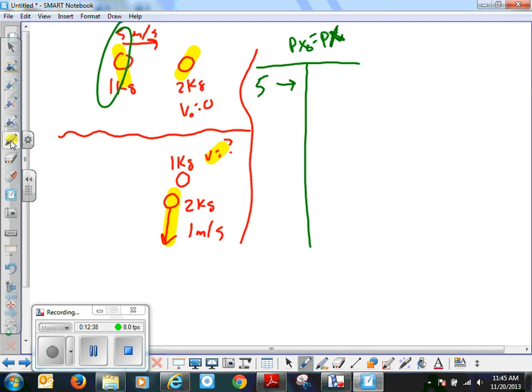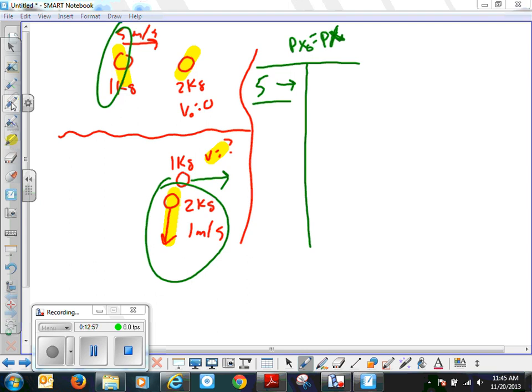In the end, this is going straight down, which means this whole momentum is wrapped up in this ball. So we know then, if we are using this picture, that this is going to be a value of 5 kilogram meters per second. This part of the momentum. Any questions about that?